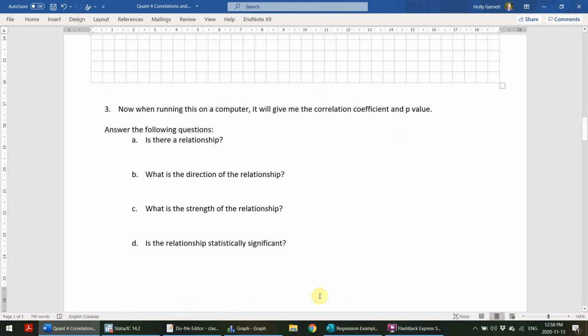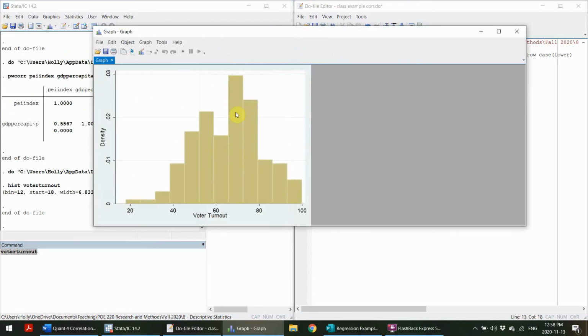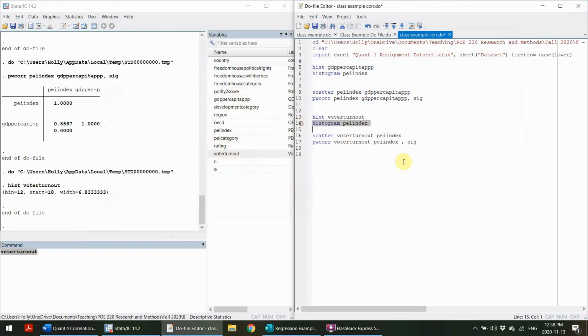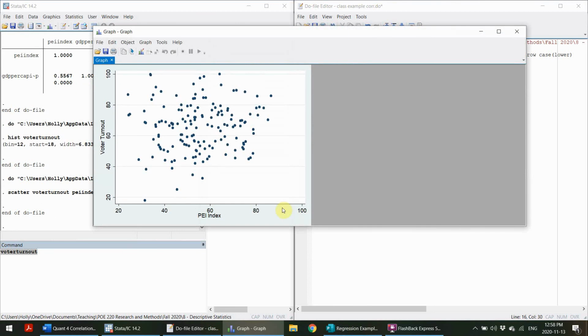Okay, so let's take a look at those variables. Here's my voter turnout variable for each country. So the density, nice little curve going on there. And then again, we're using the PEI index. Let's draw a scatter plot. Again, on my x-axis, I have my perceptions of electoral integrity index. My y-axis has voter turnout. And each little dot is a country. Okay, so does it look like there's much going on here? I'm not seeing much of a line there. I see just kind of a cloud of random points.